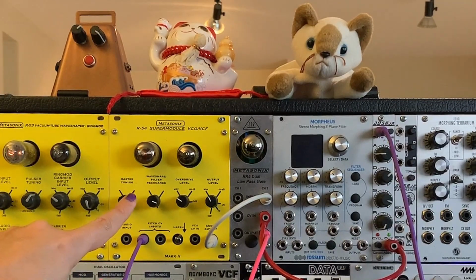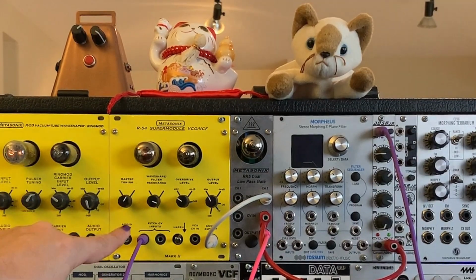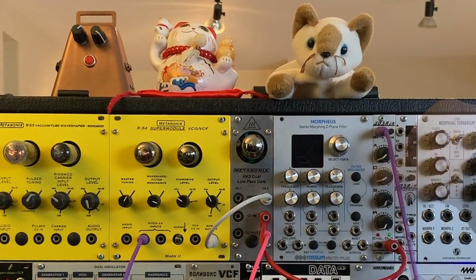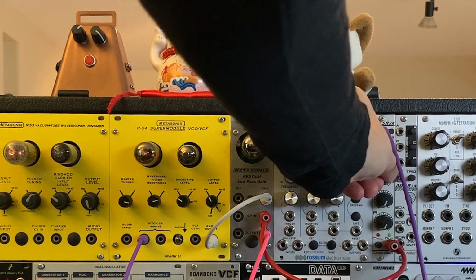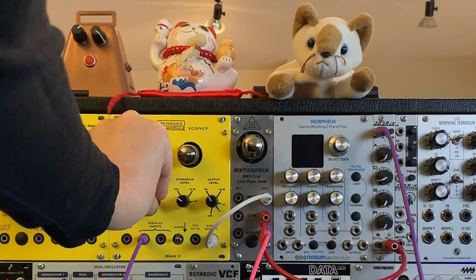Okay, in this next example, we use the Metasonix R54 Supermodule VCO as the source for the low-pass gate. Once again, we're using the MiniBrute for pitch control. Once again, let's try tightening the envelope for a more percussive sound. I want to try to dial in the R54 right at the point on the resonance.